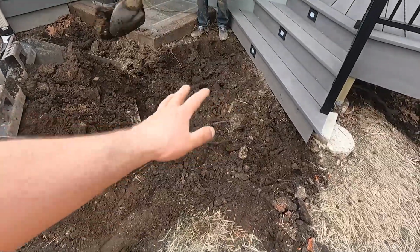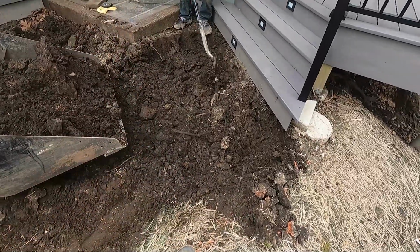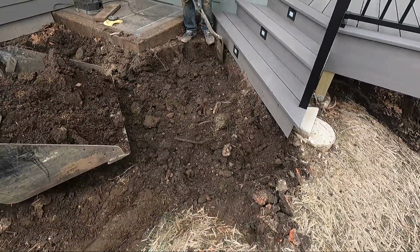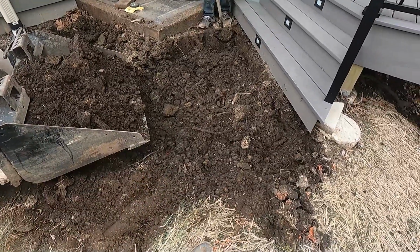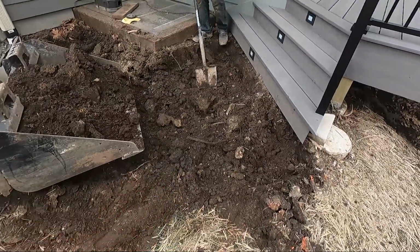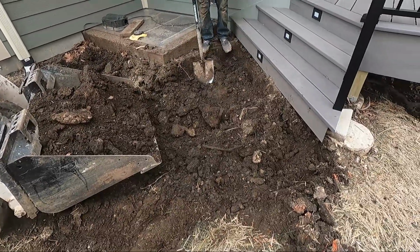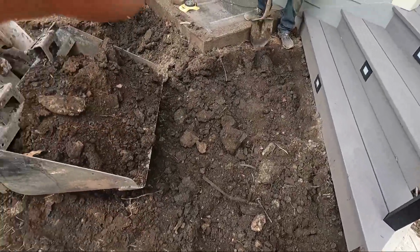All right, so we're digging this out. It's really easy digging, which is nice, but it's not good. Kind of need compacted soil without organic material in it. You know, that's what you want underneath concrete. So we might have to end up over excavating. I don't think Thumper's gonna cut it with this topsoil, so let's see what we can get.